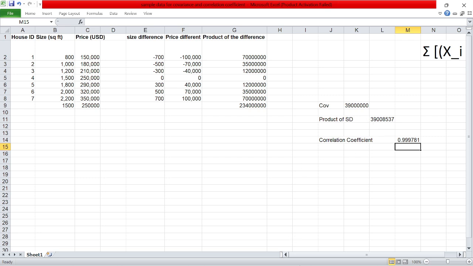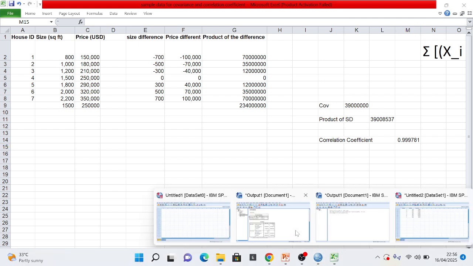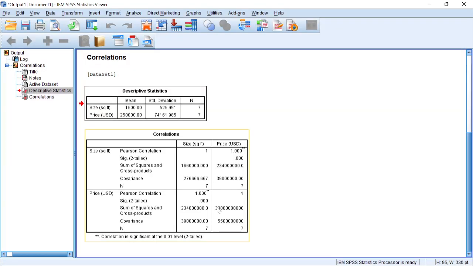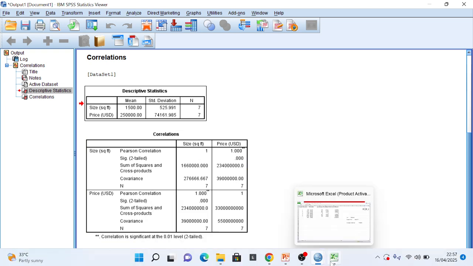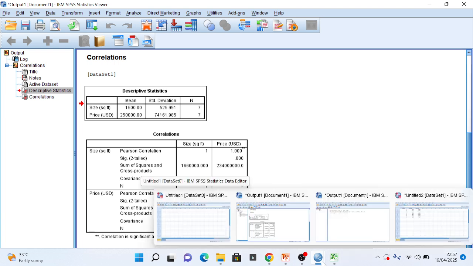So 0.99. Let me see if our calculator is right. Did you see anything like 0.99? Okay, business correlation. Maybe it just rounded it up to 1. Do you understand? So that's why you are seeing 1 here. I think we now understand the importance of the bivariate statistical measures, I mean the covariance and the correlation coefficient. But some people will just call it directly correlation.